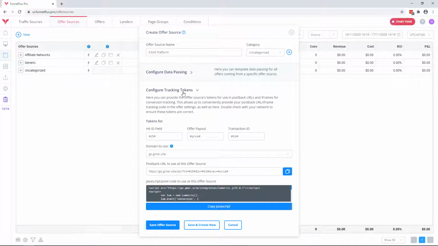Secondly, the tracking tokens here. If you're using server-to-server tracking, you're going to need to pass our hit ID back to Funnelflux using the postback. You can find this postback in the system settings area over here. What you can do here is put the tokens that your offer source would use to pass back this data.